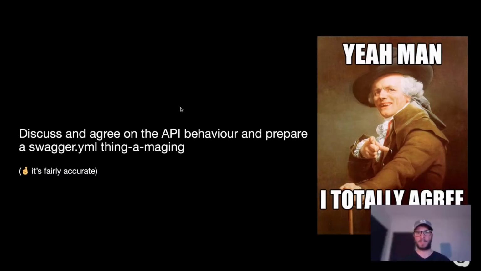How does our integration process and API development normally work? Well, we get together, we start talking about what we need, what we need to expose, and we talk with our backend developers to prepare a Swagger or something, to define how it's going to be behaving, what we're going to be developing against on the client side, and what the provider will be providing us in the end. Hopefully this is all fairly accurate.